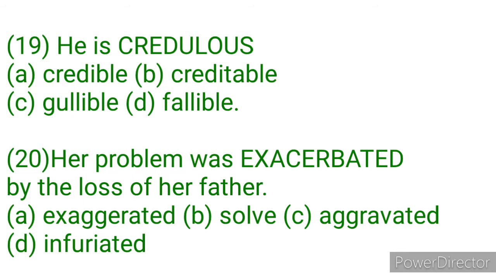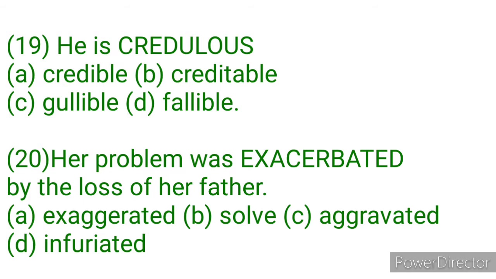Now let's look at the options. We have option A, credible. You say something is credible when that thing can be trusted, when that thing is convincing. For example, you can say that we have a credible government. That is, if you think that your government is trustworthy. So the word credible is just used in describing something that can be trusted.